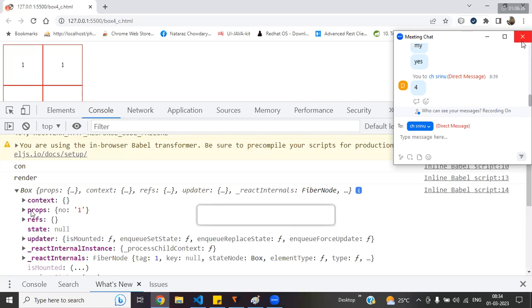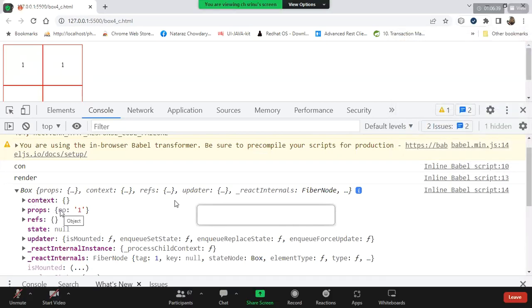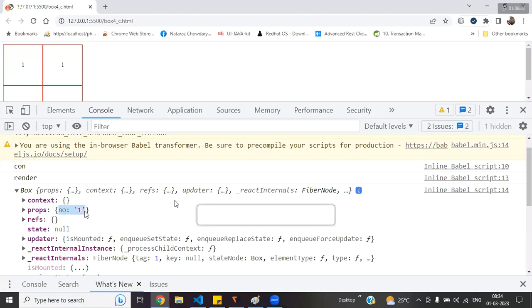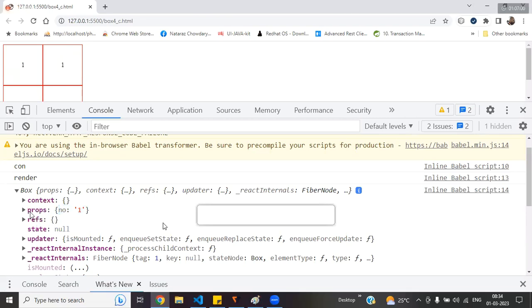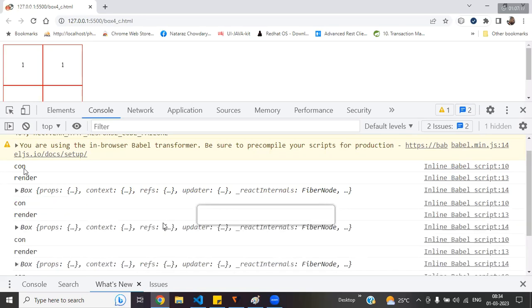Inside that, one of the variables, if you observe, your number one. What is this number one? For my first box, I passed number one data or not? Yes or no? For my first box, whatever data I passed, that data is held in one of the variables. What is my variable name? The variable name is props. The name itself is props, which is inherited from where to where? From the React.Component class to my Hello class component. That is my first box.